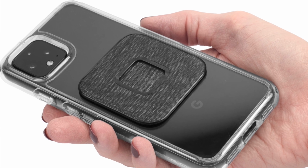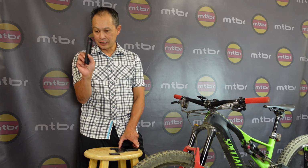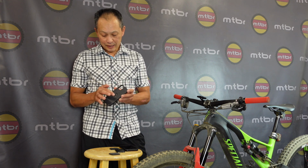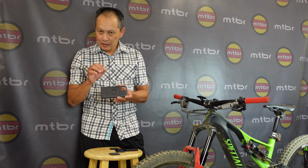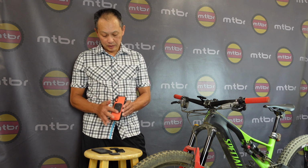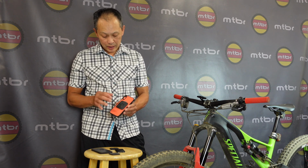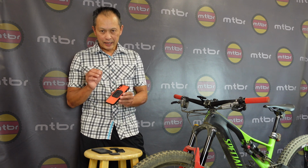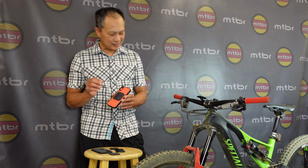And the magic of their system is how thin it is. Okay, so what they have is a little blade here made of zirconium, beryllium, magnesium, a very, very space-age material that is really thin but really strong, so it's very low profile. So not as sleek, but definitely works as well. And what really intrigued me about it is how minimalist it is and how secure the connection is.